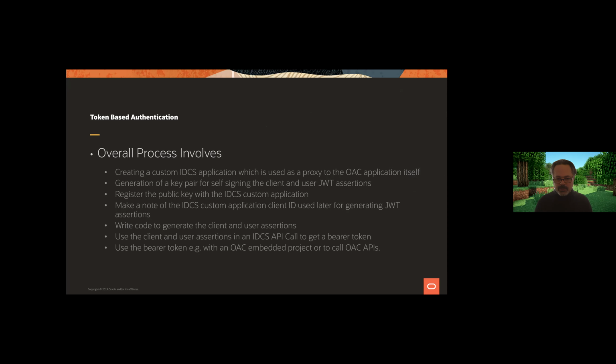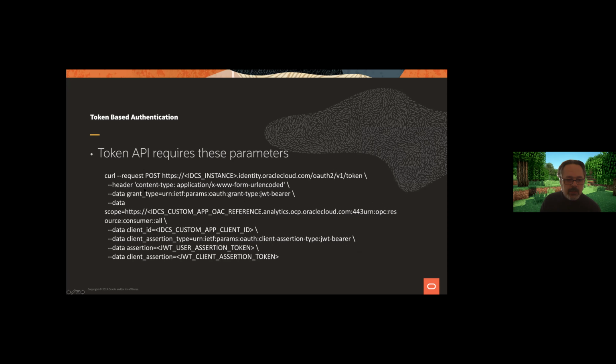All right, so if I go back to the example of the API call, what you can see is that we have the grant type. This is a JWT bearer, and this is simply copy and paste. The scope is something that comes from that custom application that you're generating within IDCS. And when you get the documentation, you'll see that you essentially take your existing OAC IDCS application that was created when the OAC instance was provisioned, and you reference that as the scope for your custom application. And then you make a note of that because you're going to be using that within the API call.